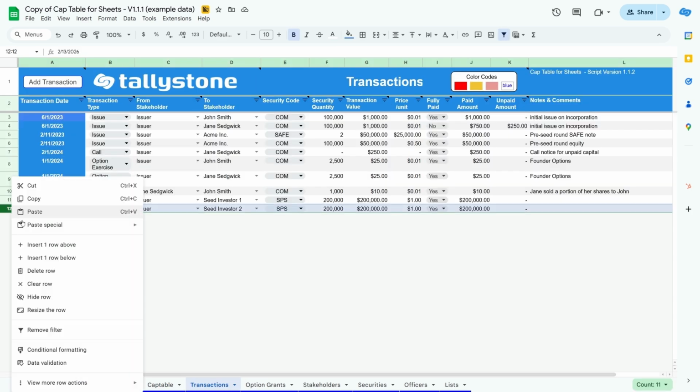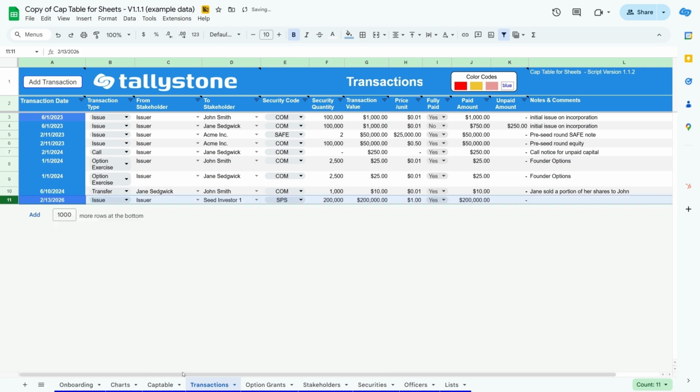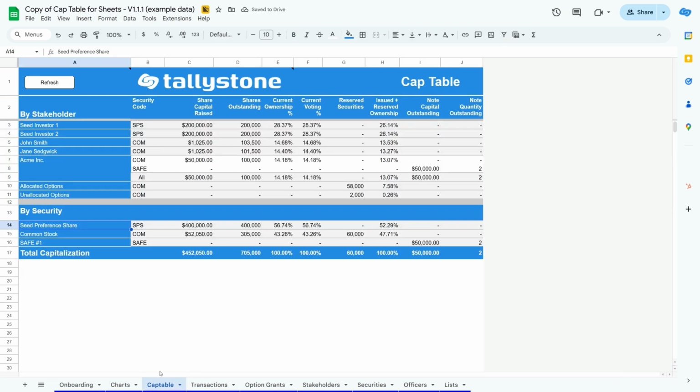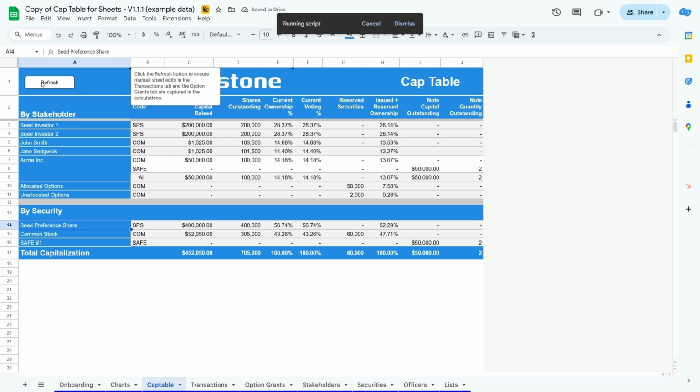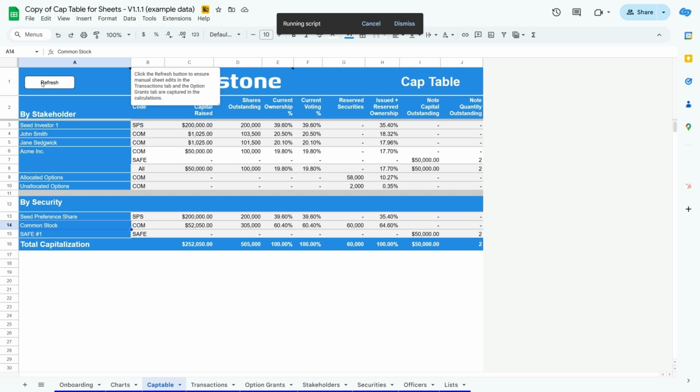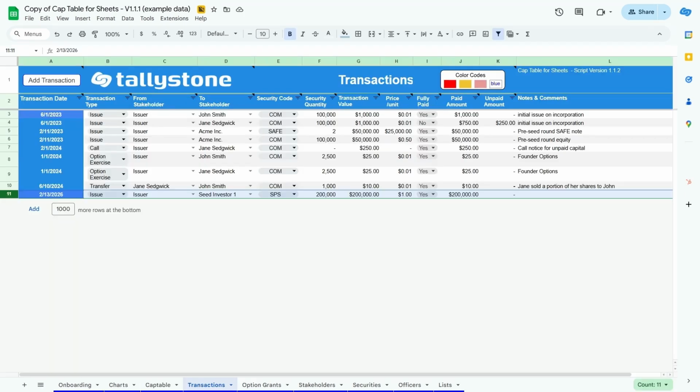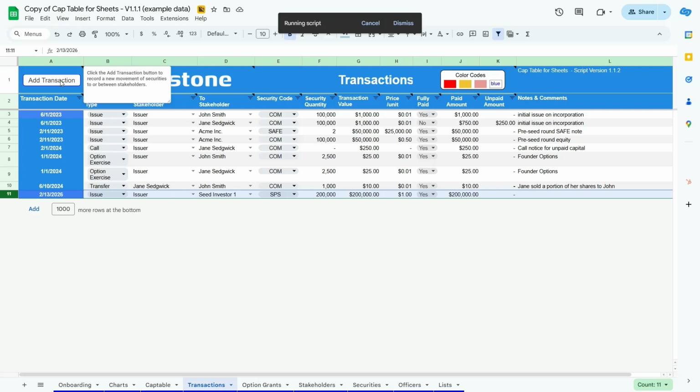In our example scenario, I'll delete Investor 2's transaction as a quick way to cut the round in half and create a more sustainable structure. After deleting the transaction row, I now refresh the Cap Table tab to make sure the change has been reflected. We can now convert the Acme safe to show the final post-money structure of the company.